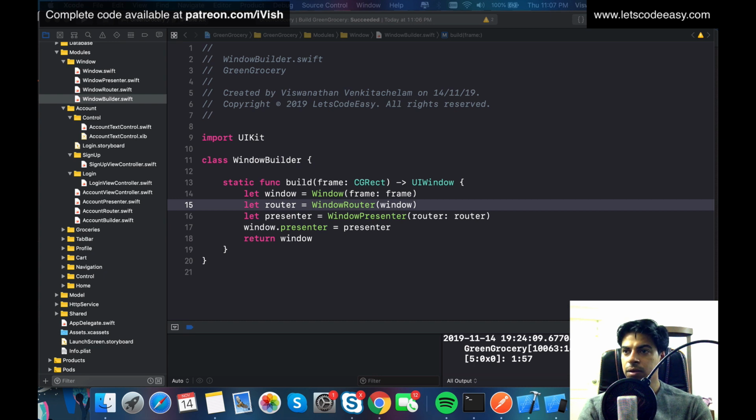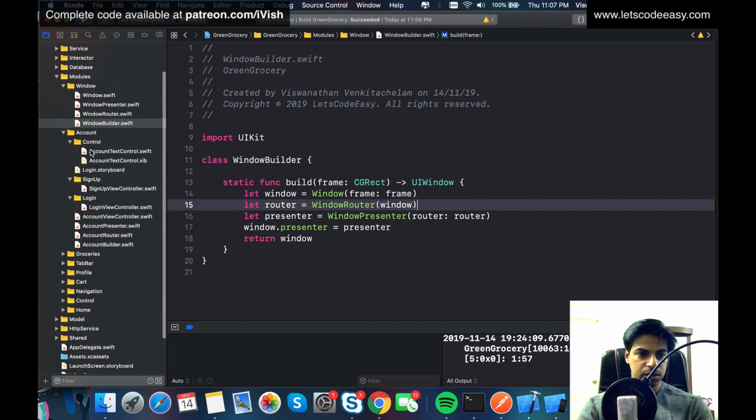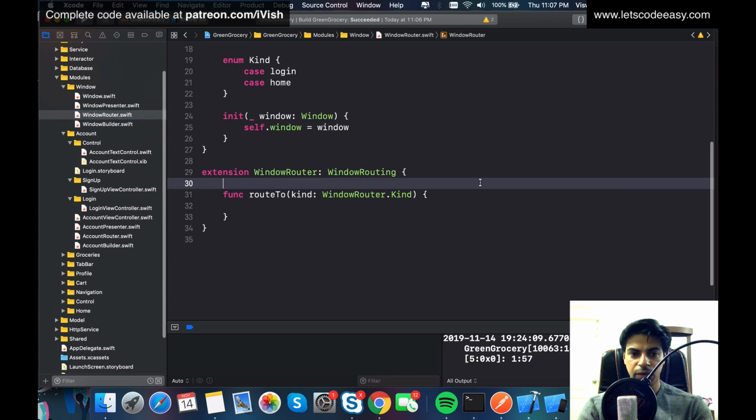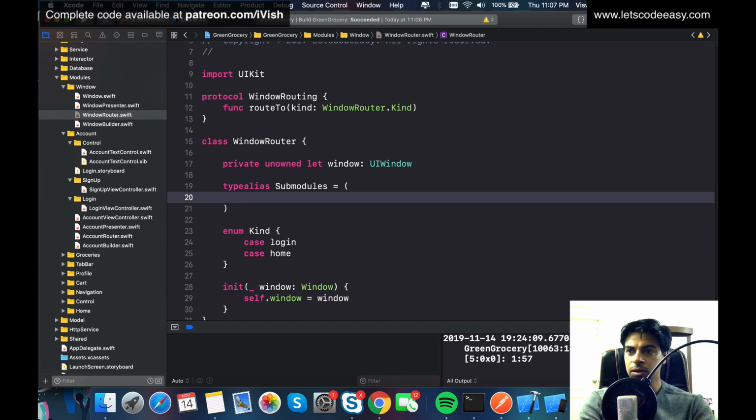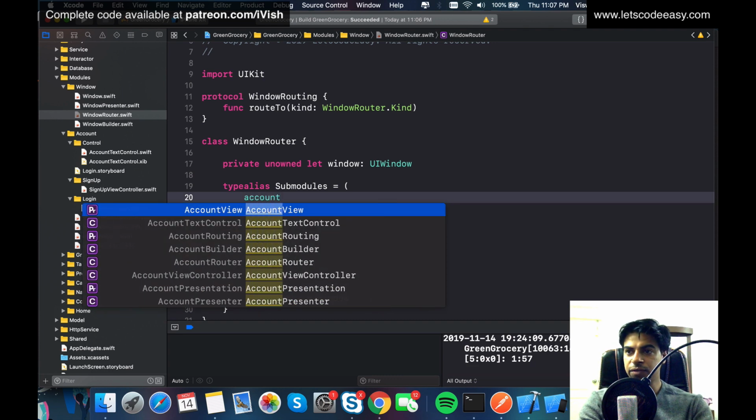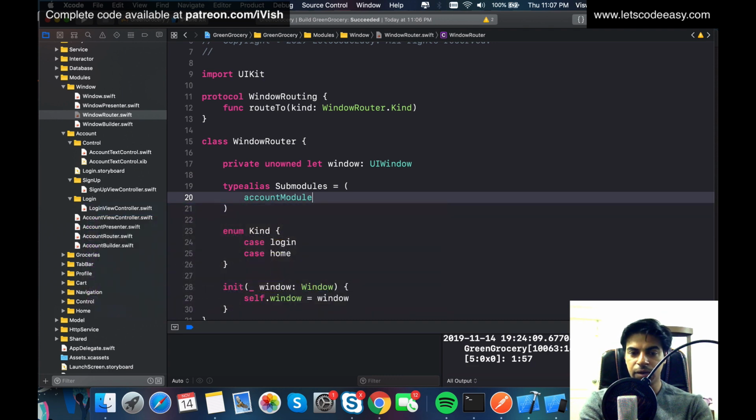So my window needs to have a submodule section. So go to the router, create those submodules, and two things I would need. At least one thing I'll right now include is the account module, because even we have the tab bar module, so we can even include that.